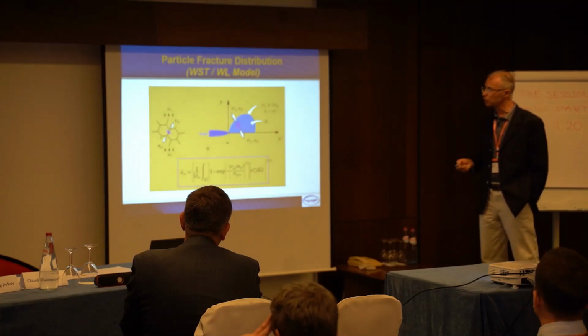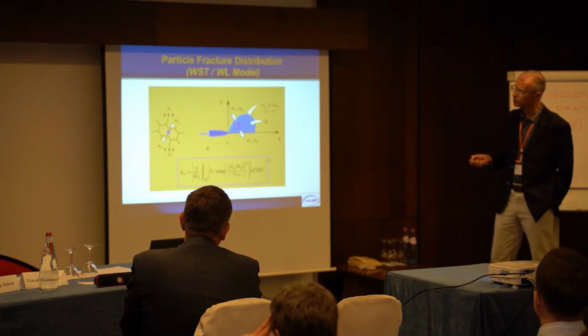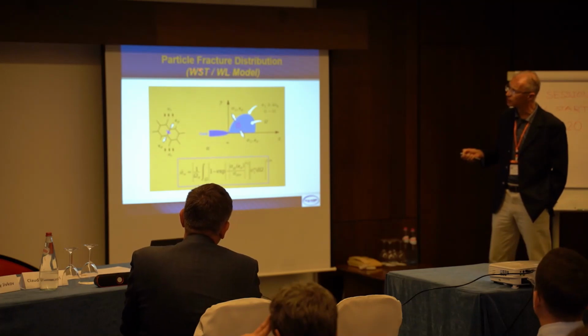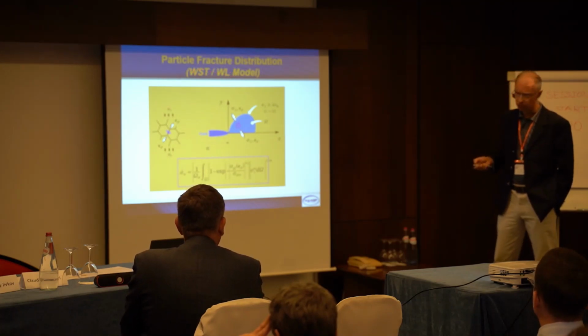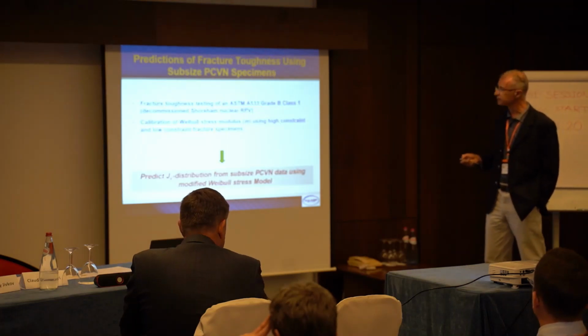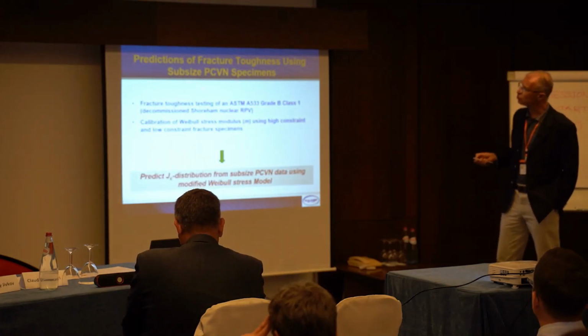Okay, and in our previous work, we have used some distributions for the fraction of eligible microcracks. And in this work, I'm using a Weibull distribution to describe the fraction, in which one of the key parameters is the particle fraction distribution. This derives from one of the previous Wallin models, which is called the WST model. In the paper, you are going to see the reference. Okay, that's the name.